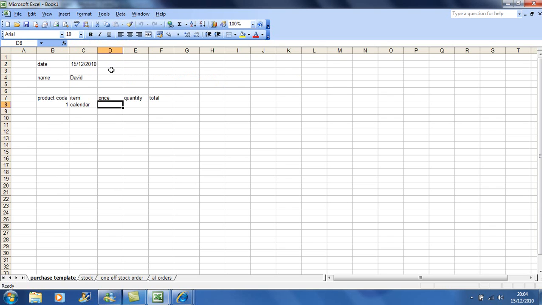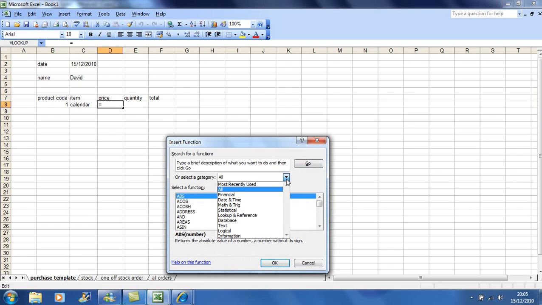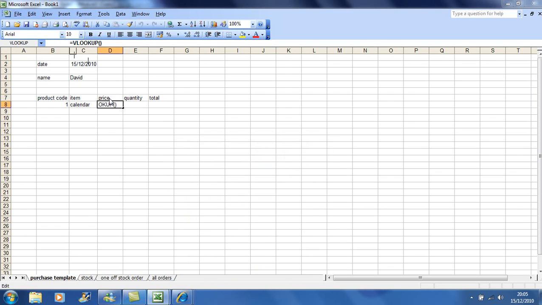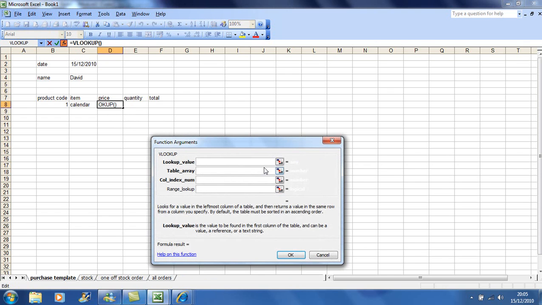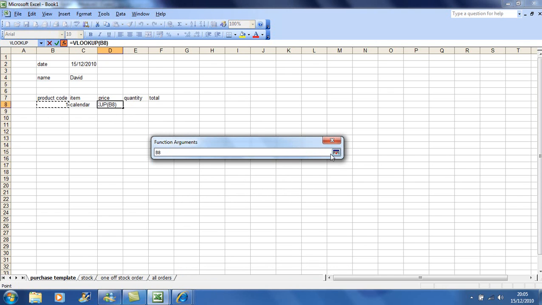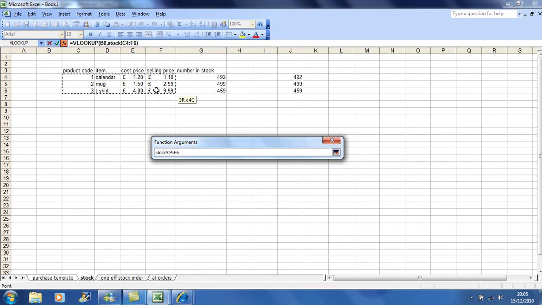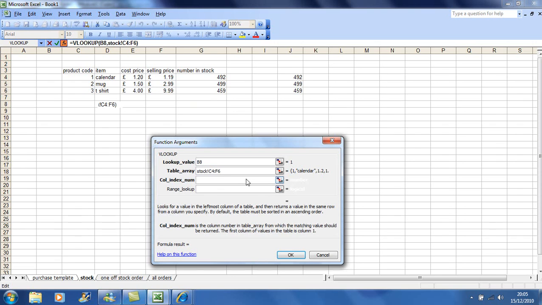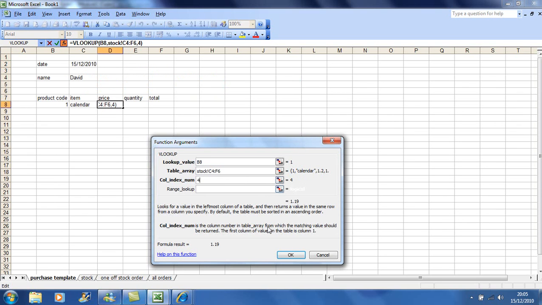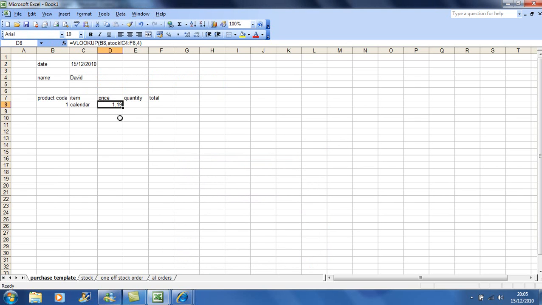Let's do that again. Now, because I can use my FX, there it is, and because it's been recently used, I can actually go to most recently used, VLOOKUP. It says, what do you want to look up? I want to look up, once again, the product code. It says, where are we looking? I'll go back to my table of stock, highlight all of those, and what do you want to return? In this particular case, it's going to be column number 4, which is the prices. Press OK. And I get my, it's a bit laggy today, but £1.19. Of course, just to be safe, I'm going to set those cells to currency so it looks right.